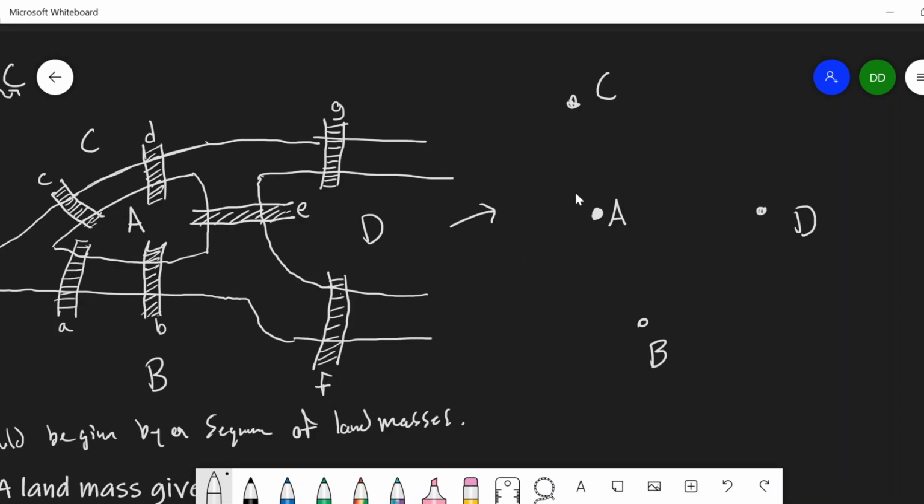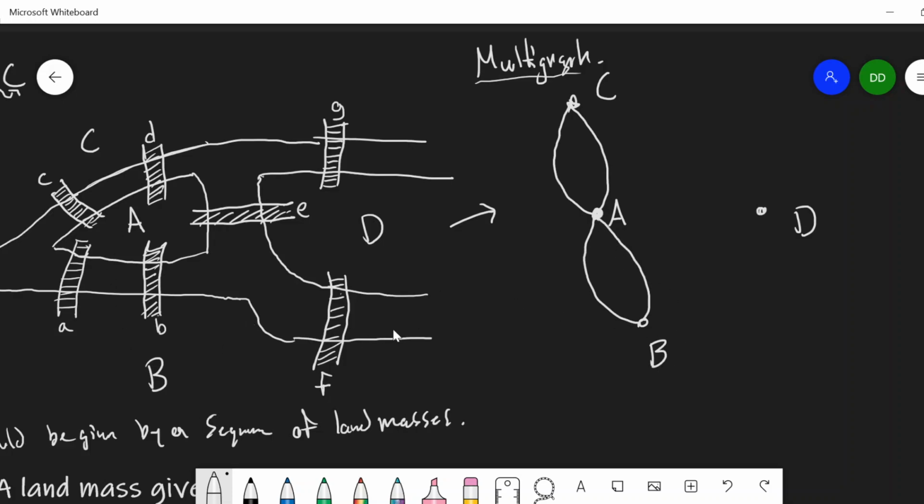So A and C, I actually get 2 edges. This is why this is strictly a multigraph, because we allow what we call parallel edges. So 2 vertices can have more than 1 edge between them. This is not strictly a graph. We call it a multigraph. That's okay. We can still examine this problem in the case of a multigraph.